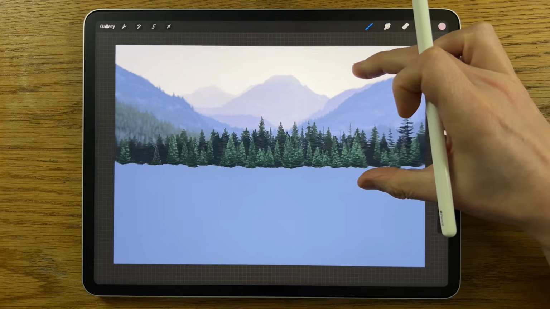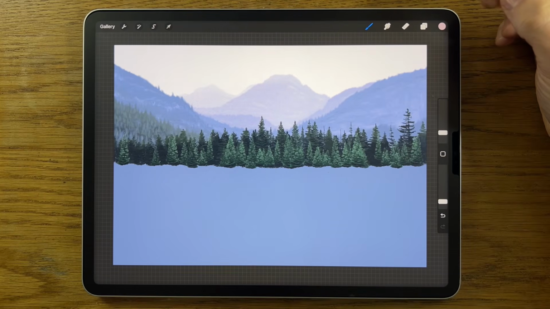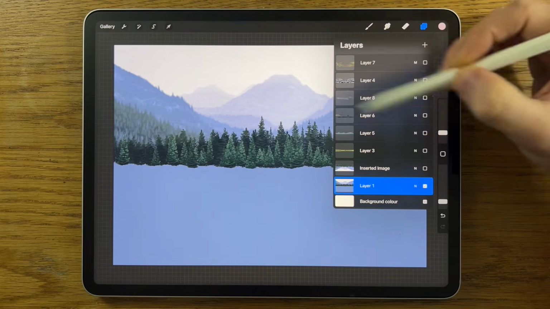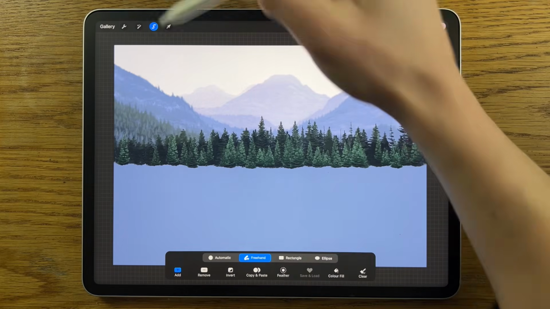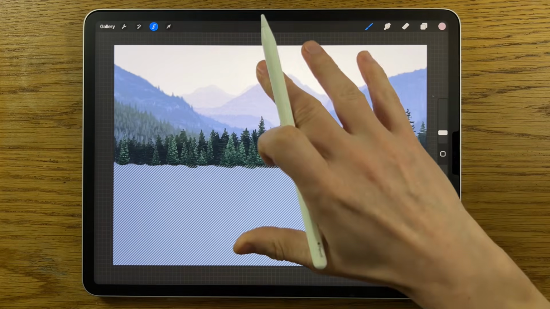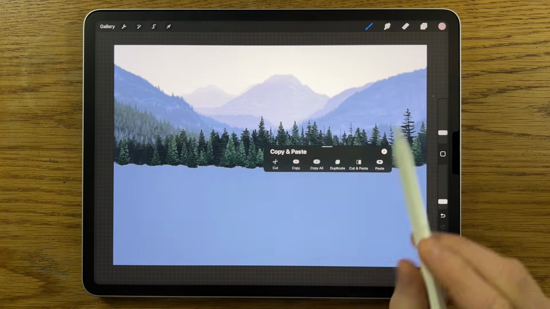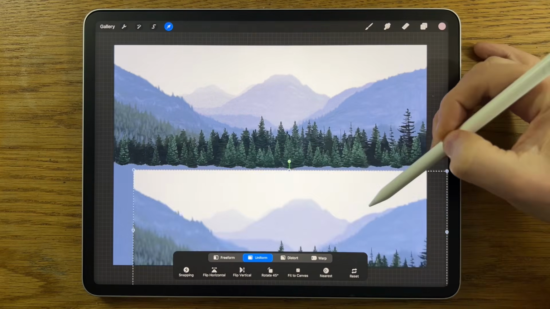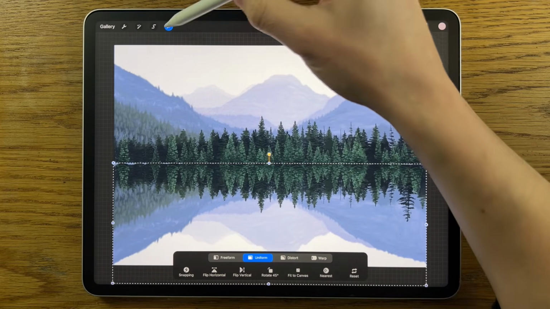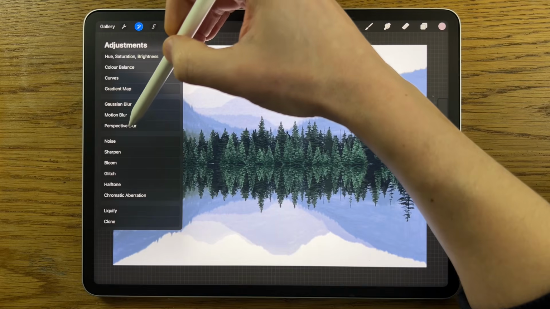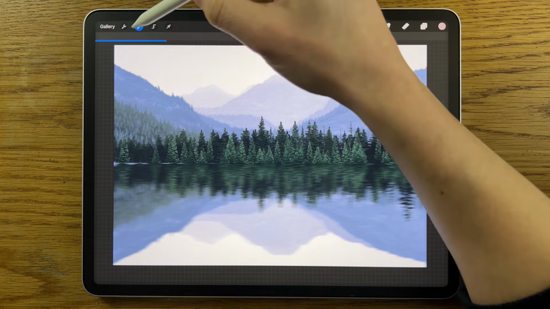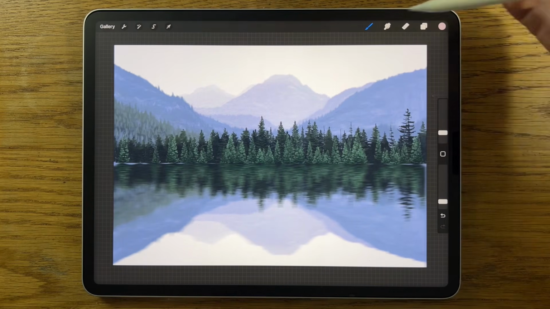Now I've just got some extra tips here at the end, just quick ways of creating effects that can be really quite effective. So the first one would be, if you've got a scene like this and you've got the top level of detail, is to simply go to the selection, maybe a rectangle, grab everything in that top area, then three fingers down, copy, three fingers down, paste, and then you've got a duplication of it on a separate layer. Flip vertically, and then just push it down so that it lines up, and then very simply go to the adjustments, motion blur, and just slide that to the side, and you can see you've instantly created a kind of water reflection of what you had before.